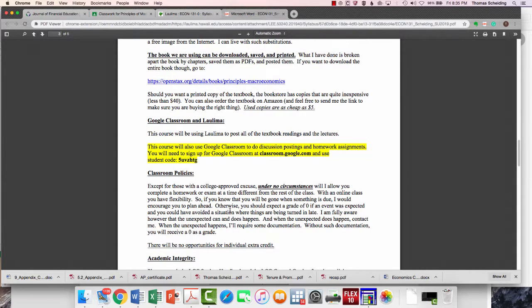For classroom policies, basically try to be on time for everything. If you can't be on time for something, tell me. The worst thing you can do is just not tell me anything, because then there's nothing I have to go off of. And I'm not the kind of person that's going to reach out to you and say, hey, what's going on? I see you didn't turn something in. I'm not going to be that person. I will just let it go. You will get a score of 0. It's on you to reach out to me. And I know that might be hard for some of you. You might feel ashamed and embarrassed. But the best thing I can really suggest to you, and I know this is going to sound harsh when I say it, is suck it up and email me.